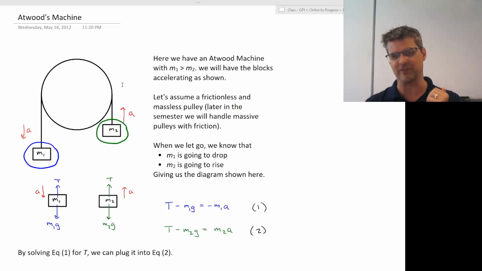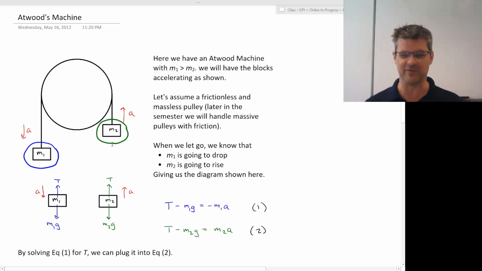Now, we've probably played with masses on strings over a pulley before. If I pull M2 down, M1 is going to go up. If I pull M1 down, M2 is going to go up. That happens because the length of the string is fixed. So if we were looking at some case where I'm pulling M1 down, giving it some acceleration, M2 is going to go up with exactly that same acceleration as long as the string doesn't break.